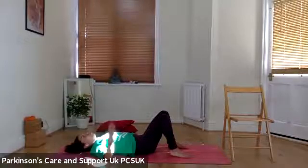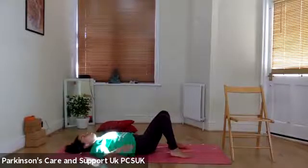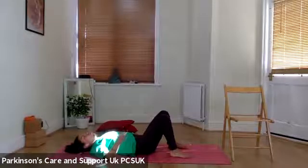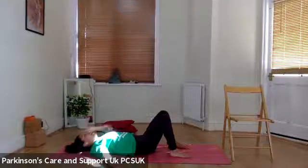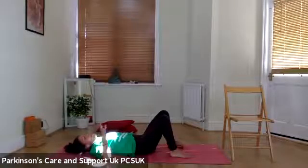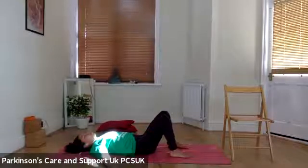1, 2, 3, 4. Last one, breathing in through the nose, 1, 2, breathing out through the mouth, 1, 2, 3, 4. And then just return your breath to normal. So the normal inhale, normal exhale, and just noticing any differences, any changes, any new sensations. Maybe there aren't any, and that's fine too. And then from here, slowly peeling the eyes open if they're not open already.